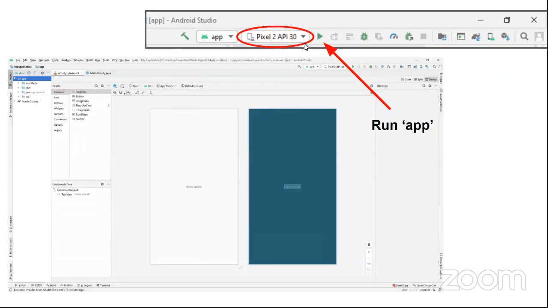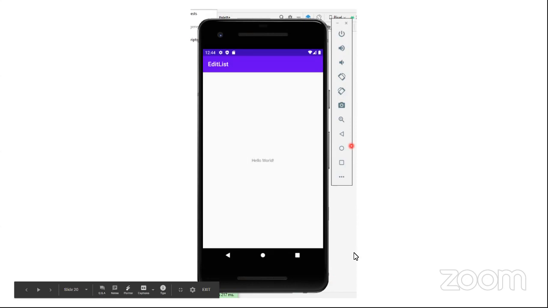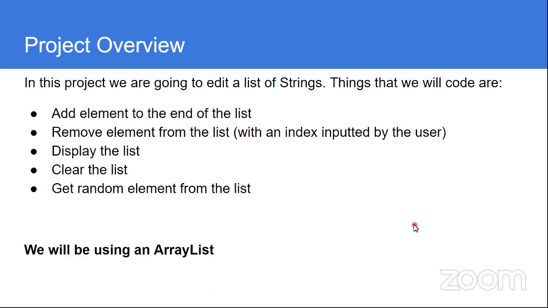So as you can see now, this used to be blank, now it has the Pixel 2 that we downloaded. And you can also click the green play button to run the app. After you run the app, an Android phone window will pop up. You could check that it's working. So it works like an actual phone. If you click this square button, it will close the windows. It functions like an actual phone, you just have to click for the touch screen. So after we get all that set up, hopefully there's no errors.